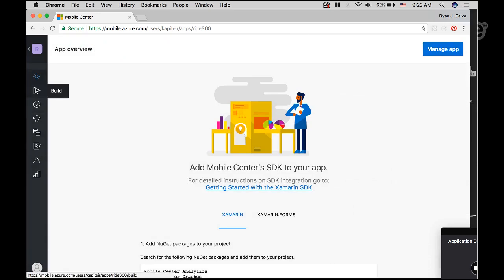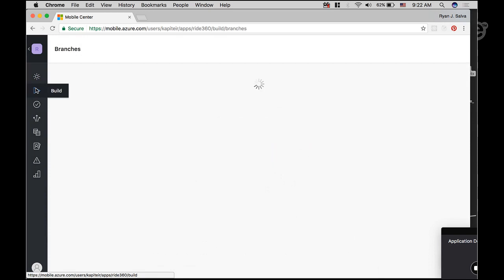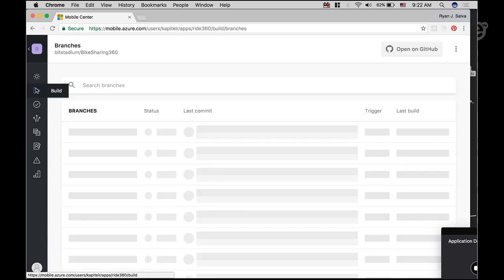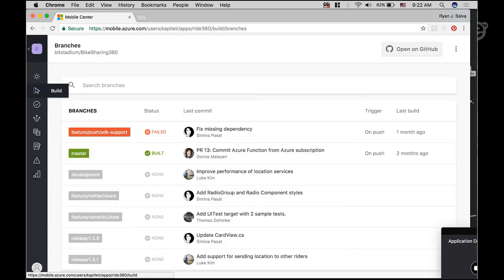Let's actually get into the entry, or the gateway, for a lot of our services, which is our build service. Many of you on the call may already be using Visual Studio Team Services. Our build service is built on top of the underlying infrastructure of Visual Studio Team Services. We use it to manage a lot of our continuous integration, so you can think about this as an additional endpoint on top of Visual Studio Team Services.